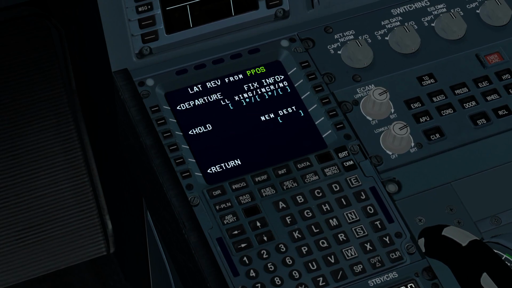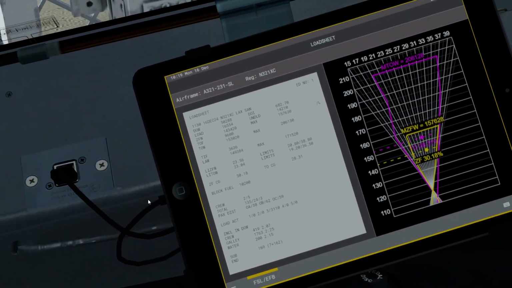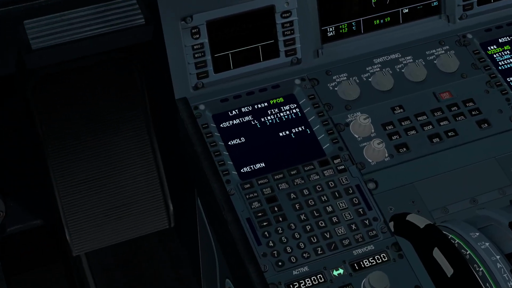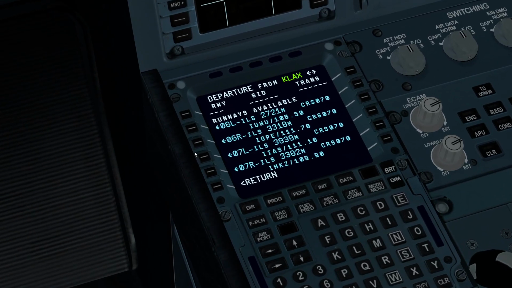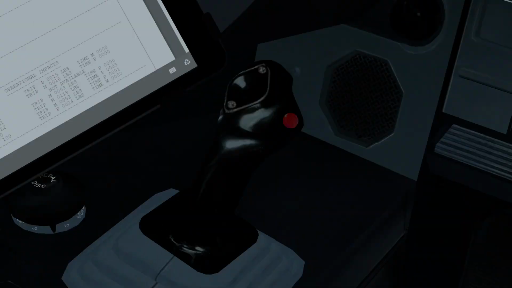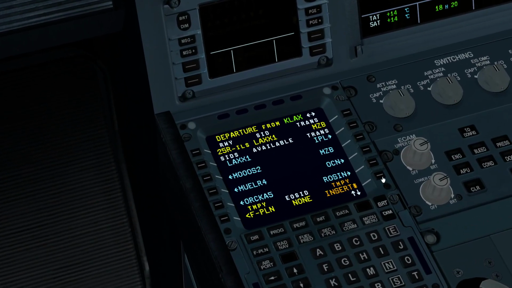Flight plan wise, should be a very straightforward one, but let's double check anyway. KLAX, LAX 1 and then direct 27. So we're not even doing an arrival, which I find a bit interesting. 225 right. LAX 1, which is the transition? It's MZB. M Zulu Bravo. Mike Zulu Bravo, right?